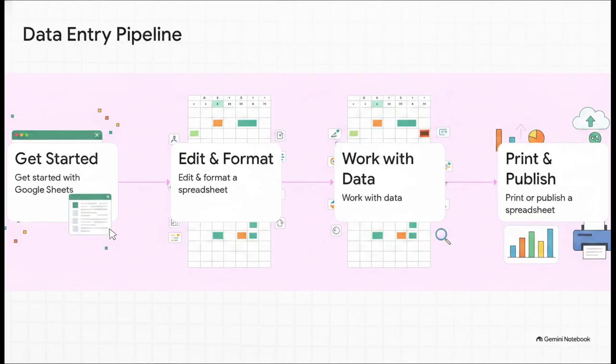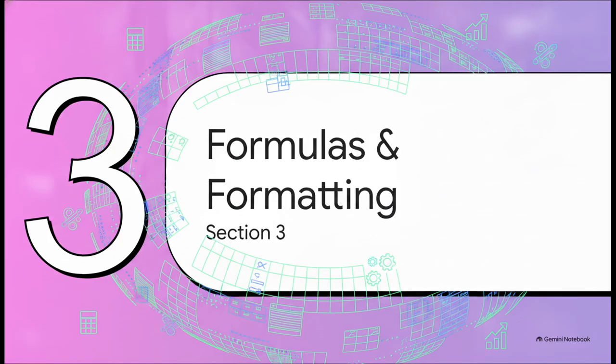You open up a blank canvas, you format your raw text so it's actually readable, you play around with the information, and then you share your findings with the world. It takes the whole intimidation factor completely out of the equation. All right, now for the really fun stuff, Section 3. Formulas, functions, and formatting. This is where we start transforming the basic data entry into actual readable insights.